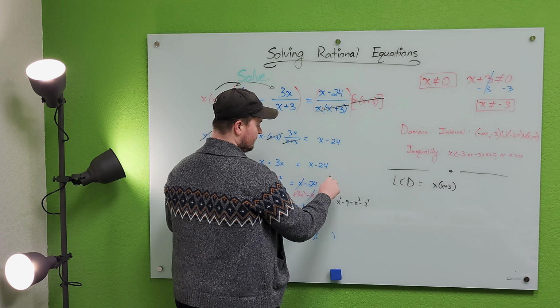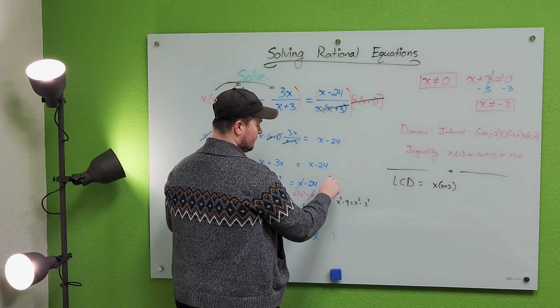It's this pattern where when you have two things that can both be written as squares and you're subtracting them, that's called the difference of squares. And you simply say x plus whatever number you have to square times x minus whatever number you have to square to get 9. So we can substitute that in here, x plus 3, x minus 3, and now we've fully factored this right side of the equation. So we're one step away from being done.